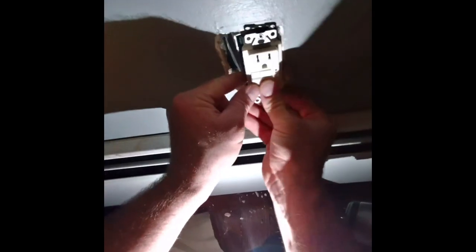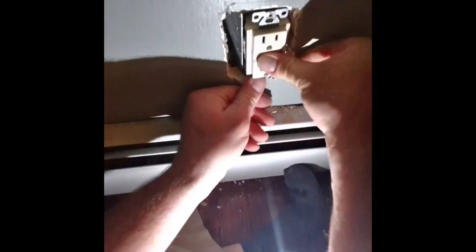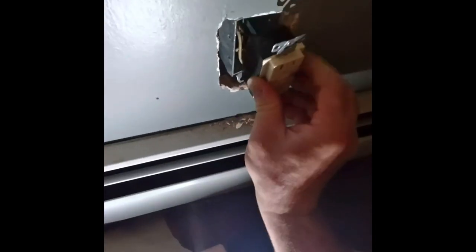So that looks like it's somewhat aligned. So just to be safe, because this is going to be out, I just wrap this up in tape. Okay, so technically this whole thing's supposed to be in a box, but I'm not fortunate enough, so at least it's protected and it's still in a box and it's more protected.